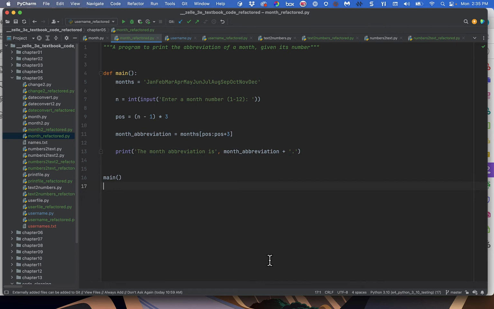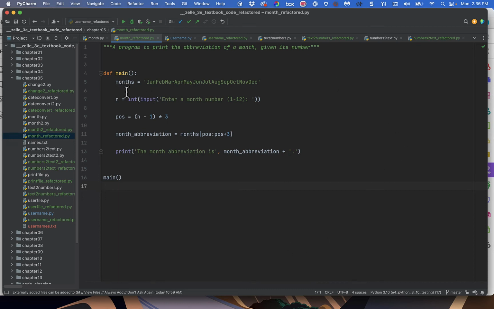But what you're going to find as you become a more mature programmer is if you simply write clear code using easy to understand variable names and then later function names when we get to chapter 6, you're not going to need a lot of extra comments. Your code's going to tell the story. Okay.